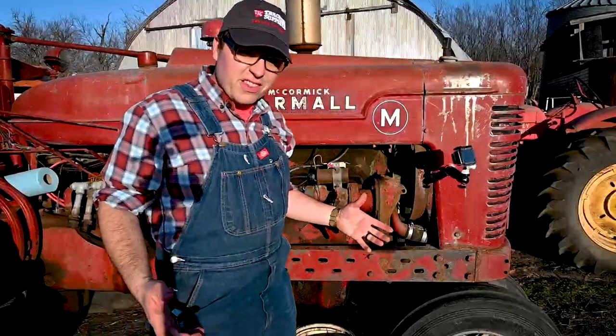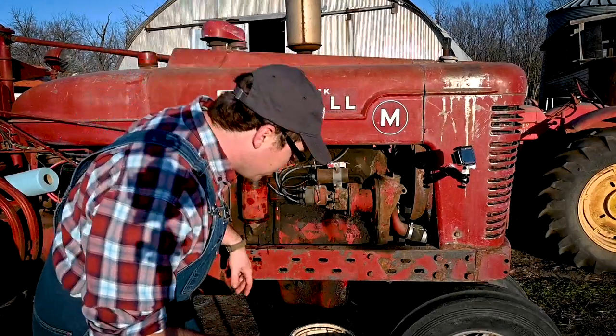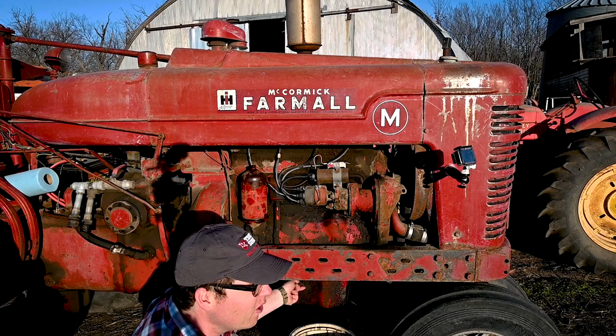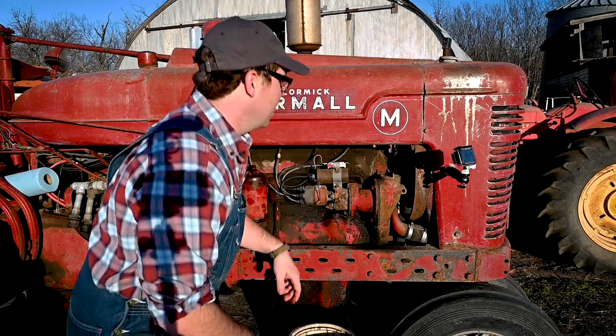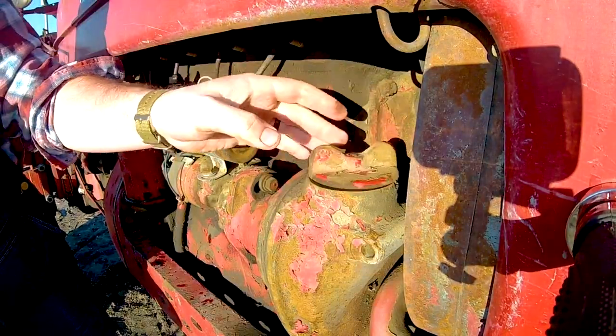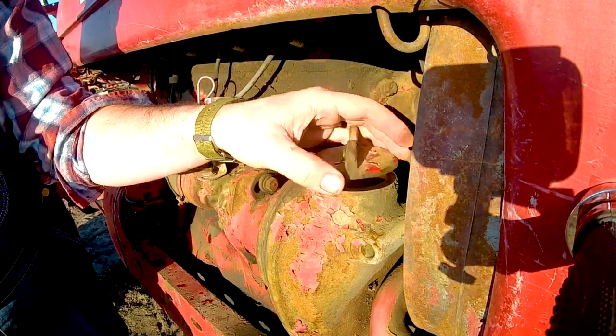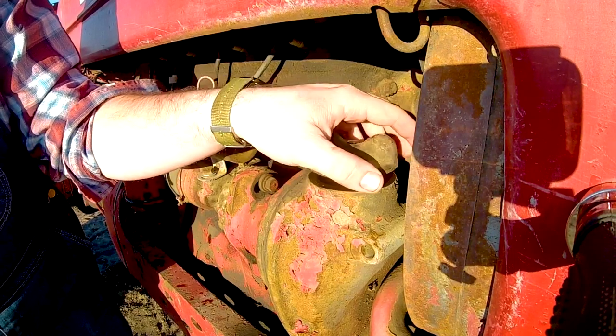So the oil changes on the H's and the M's are honestly the same. What I'm gonna do is come down here, I'm gonna open this petcock like I talked about earlier so I know when I'm full. It's gonna start trickling out there. And then to add oil, we turn this cap off right here at the top. And this is where we add oil to the engine.